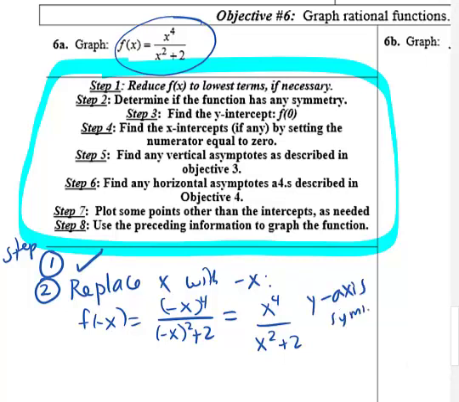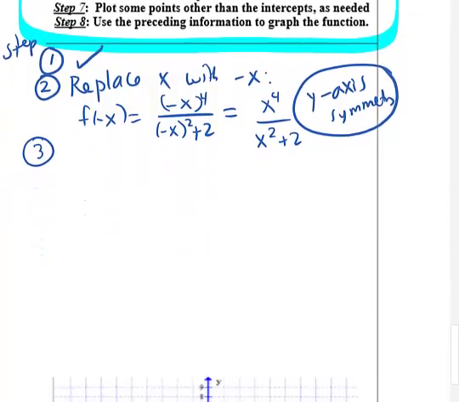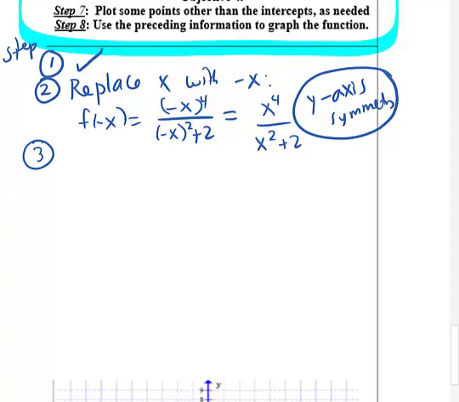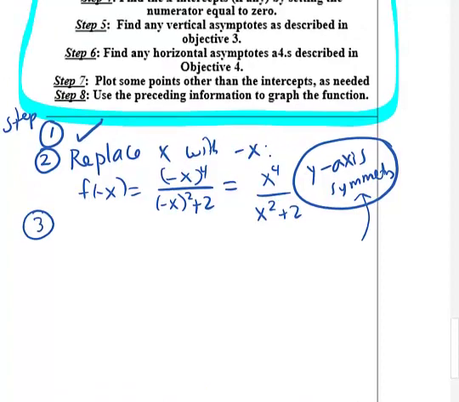That might help us, because in the coming steps, steps 3 through 8, we might get hints as to what the graph looks like on one side of the x-axis or the other. So we might have a really good idea of what's happening on the right but not the left. But now that we know it has symmetry, we just copy the right side on the left side and vice versa. That's the beauty of symmetry.